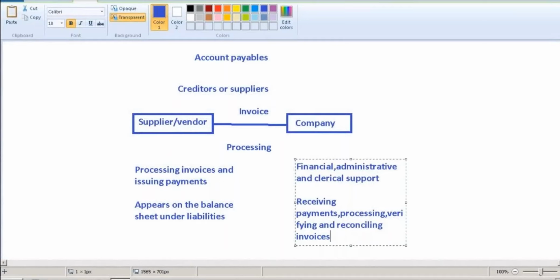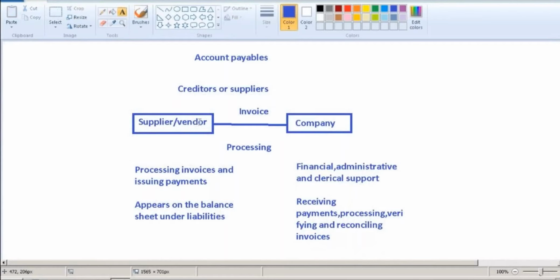The supplier or the vendor will send an invoice to the company that has received the goods or the services on credit.